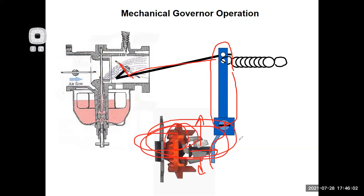So it's the speed sensing, or mechanics, of the governor. It's this stuff that is combating the spring on the other side. So it's this stuff versus the spring. The spring wants to hold it at wide open throttle. It's the flyweights and the mechanics inside the speed sensing device that are going to fight that and close the throttle against the tension of the spring. So if the engine gets higher and higher in RPM, it gets to what we would call its top no load speed, or its top RPM. What is going to happen?